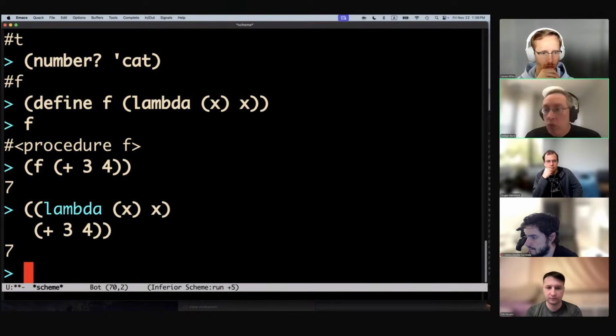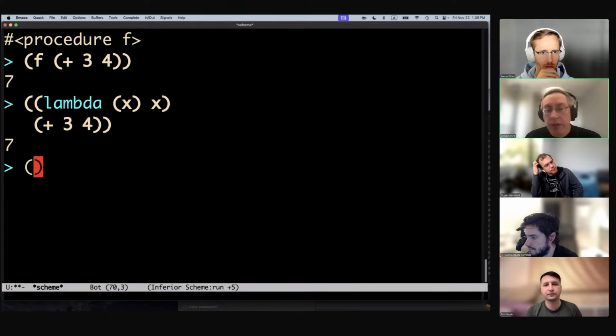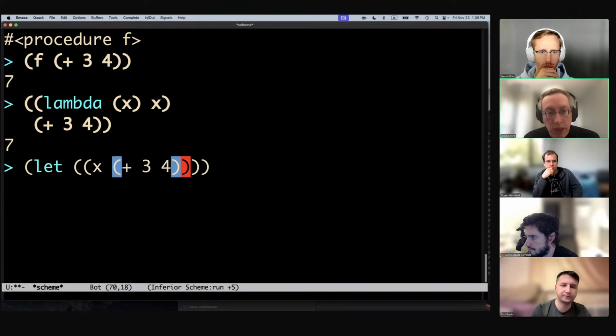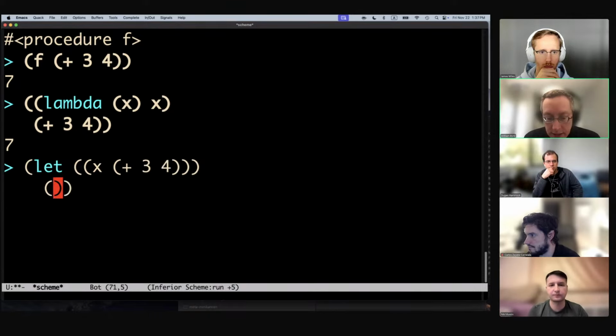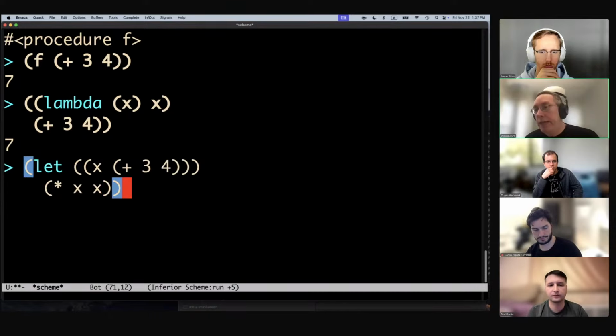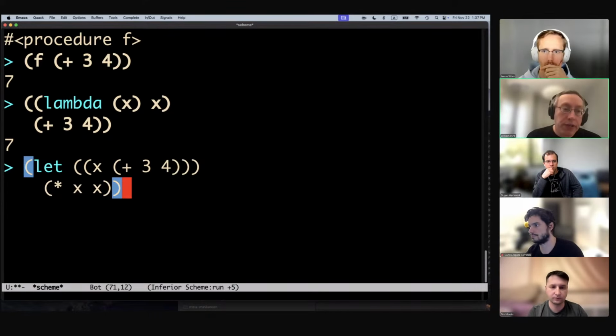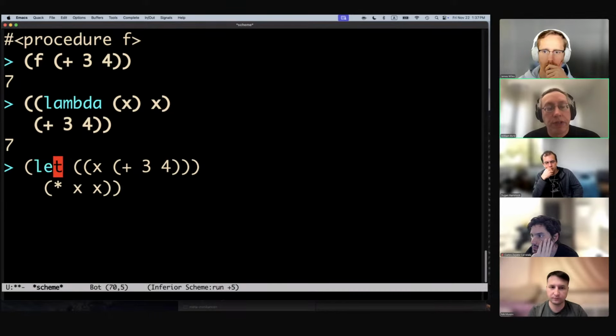The exception to that rule is that if we have something called a special form, like let, I could say let x be plus 3, 4 in body, which is times x x. This outer set of parens does not represent a procedure application because the first identifier is what's called a keyword.